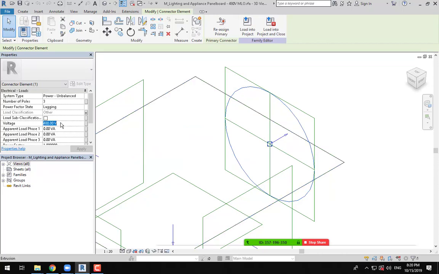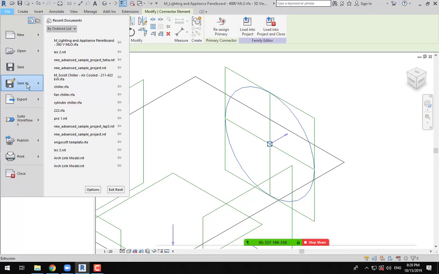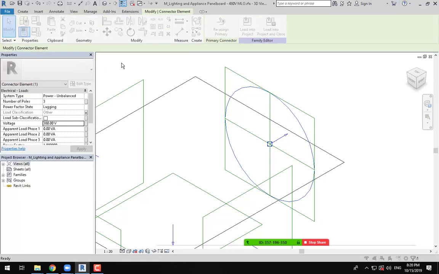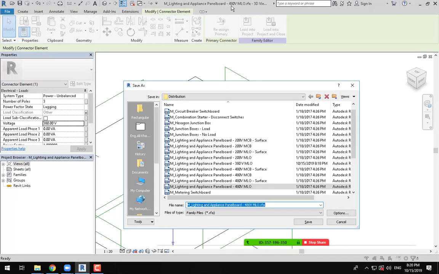You will change it to be 380, right? Then you will save as a new family because I want to save it as 380, not 480. So I need to save it in this folder in your library. This folder is called distribution, right?